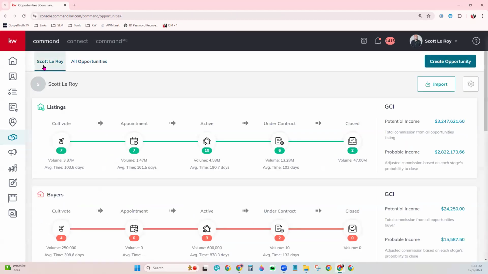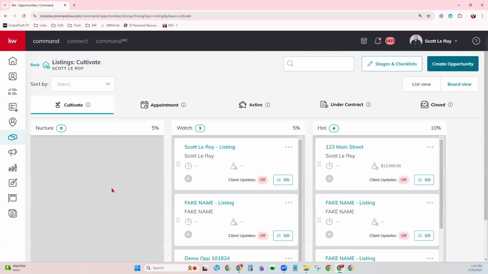All right. So last but not least, I did mention that I was going to show you how you can customize your pipeline. I just want to show you that here in our last 2 seconds. So go back into your sales pipeline, either your listing or your buyer pipeline. We'll just click in. Over here in the top right, you have a stages and checklist button. This is where you can actually personalize these stages for your business. You can eliminate them, make more stages, you can rename them. Again, just customizing it for yourself.